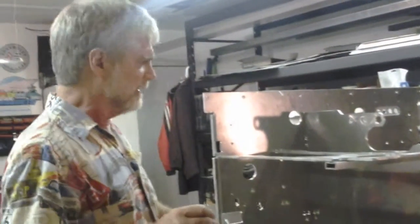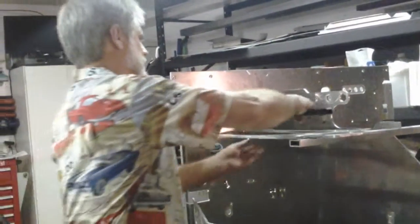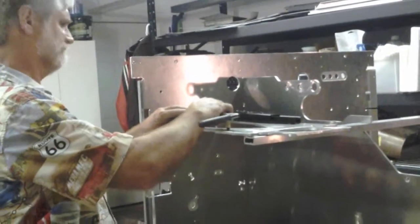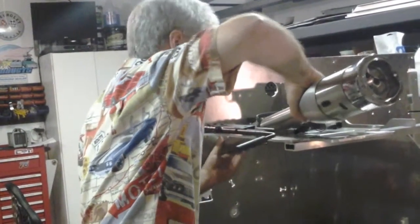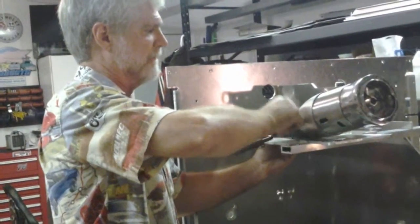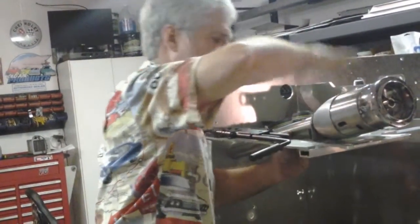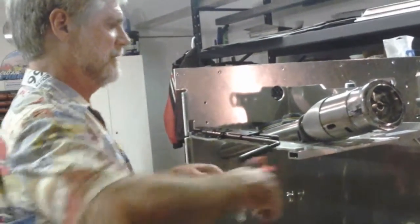Anyway, let's look at this bracket. Obviously, it is the pedal bracket. That's the first thing. Second thing, it is the steering column bracket. It locates and holds. Got the right size hose clamp this time. It locates and holds with this hose clamp the steering wheel in the correct location.